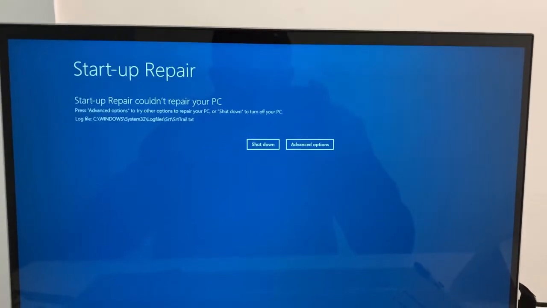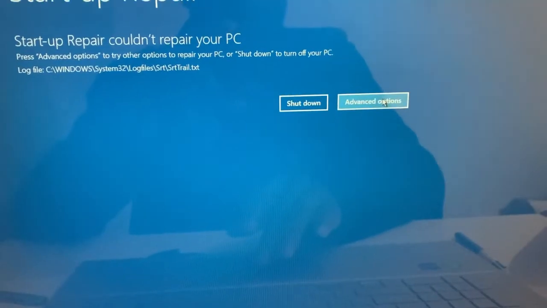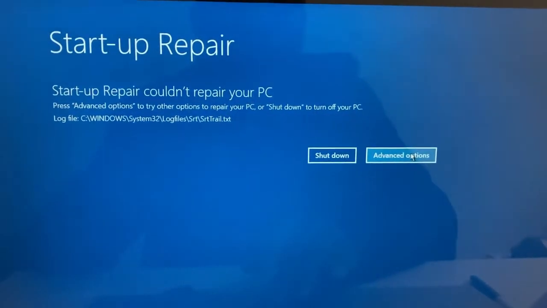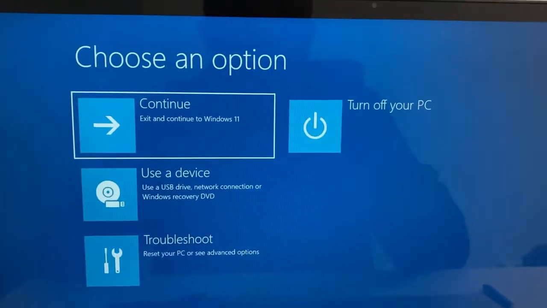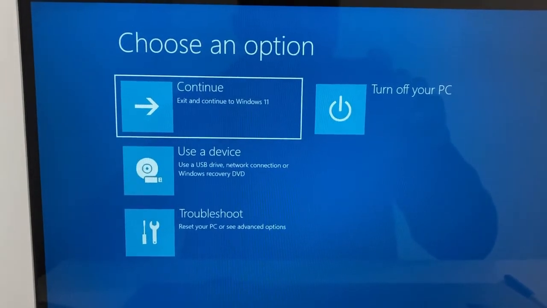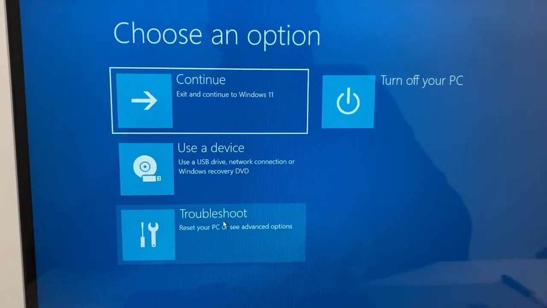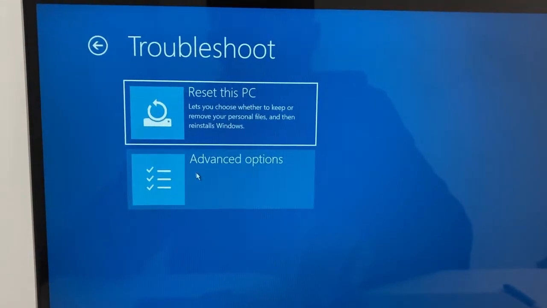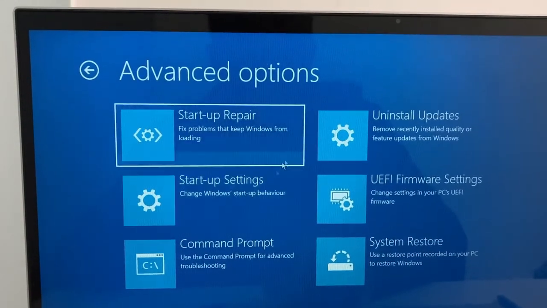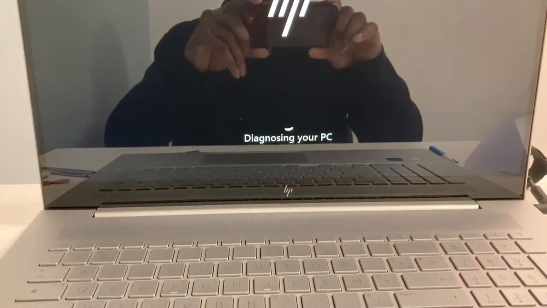But if you want, you could also click on advanced options, but clicking on advanced options would bring us back to the advanced startup options menu. So just repeat the same thing: troubleshoot, click on advanced options, and then click on startup repair. Let's see what happens.